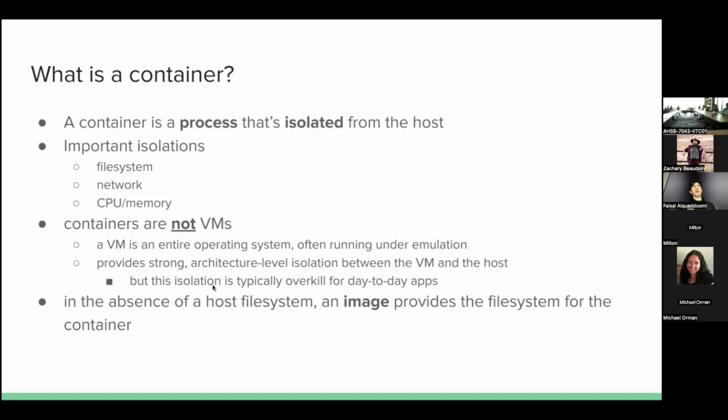One, it's isolated from the file system. So a container has its own internal file system. By default, it can't access the host's file system, so it can't do things like overwrite your system configuration or read your emails or whatever. It's also isolated from the network, so it doesn't expose any ports, right? So it can't collide with other services, and you control, I'll talk about breaking isolation in the next slide, but you control how that mapping occurs from the host's resources to the container's resources. And also you can constrain things like CPU and memory.